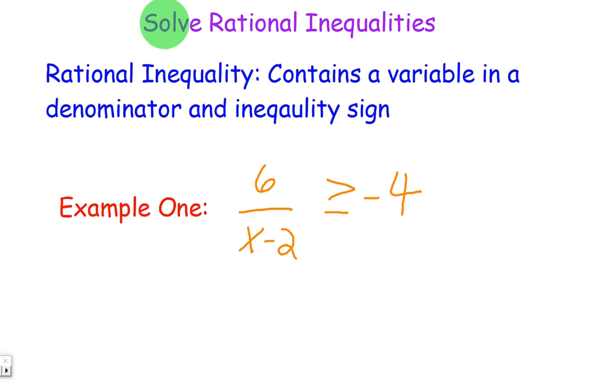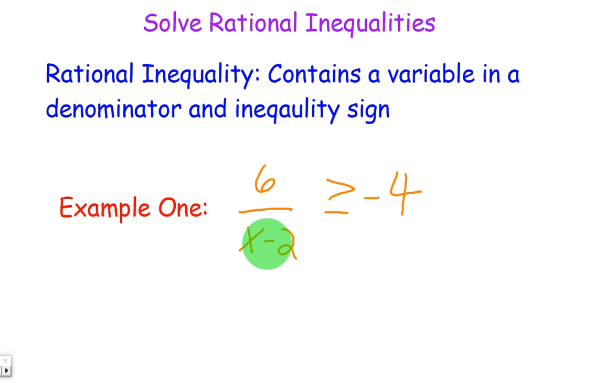Today we're going to be looking at solving rational inequalities. Well, let's put those two words together. We have rational and we have an inequality. Rational means it can be written as a fraction, and inequality means obviously it's not equal, right? So you could have less than or greater than, or less than or equal to, or greater than or equal to. Putting that together, it will contain a variable in the denominator.